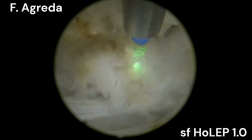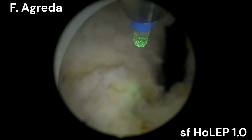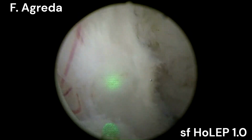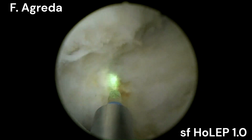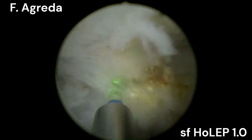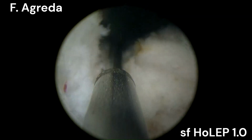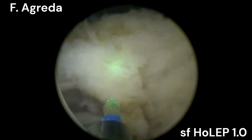When in doubt about what is supposed to be done, you have to look back like this. Take a big picture, a perspective of what you're doing, and go back to what is supposed to be done. When you're very close to the tissue, sometimes you can't see the complete perspective. Now the adenoma is completely free, so you can see here it's a whole piece. There's this rest of adenoma here.